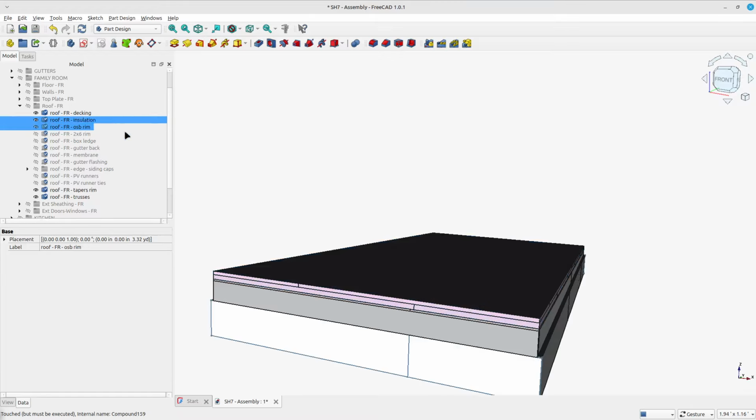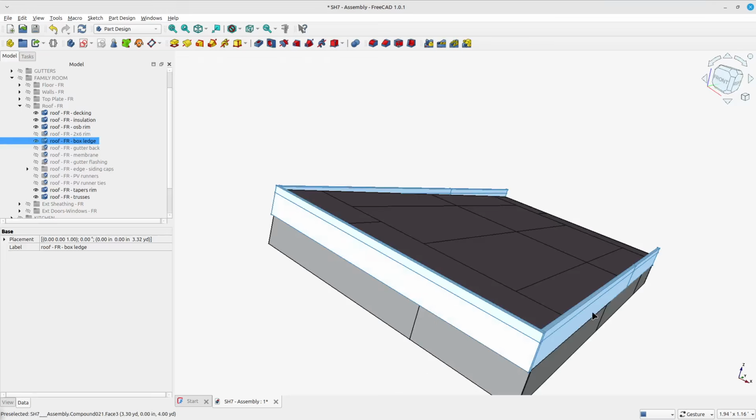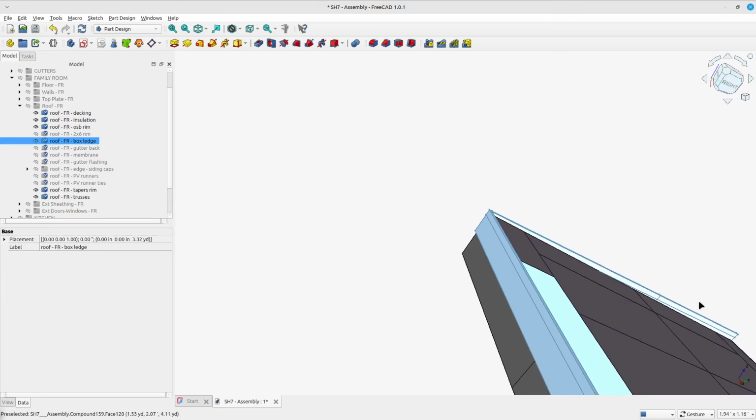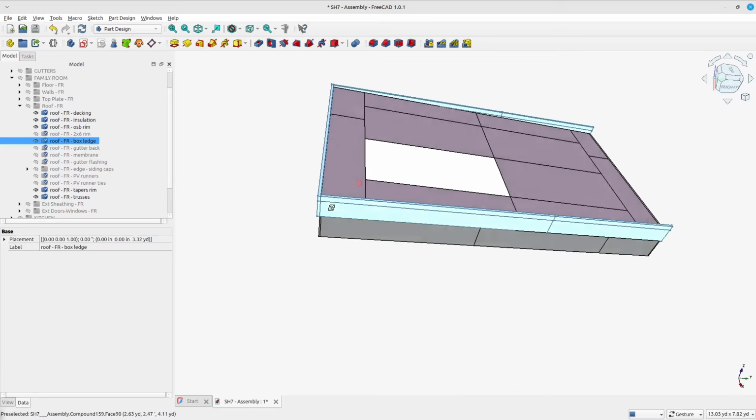Then we've got more parts. There's a rim to it. Box. There's a box that captures all this. You see there's a slight slope, and that's for rain. This is called a flat roof, but there's no such thing as a flat roof. There's always some kind of a slope because you got to get the water off the roof. So there you go.